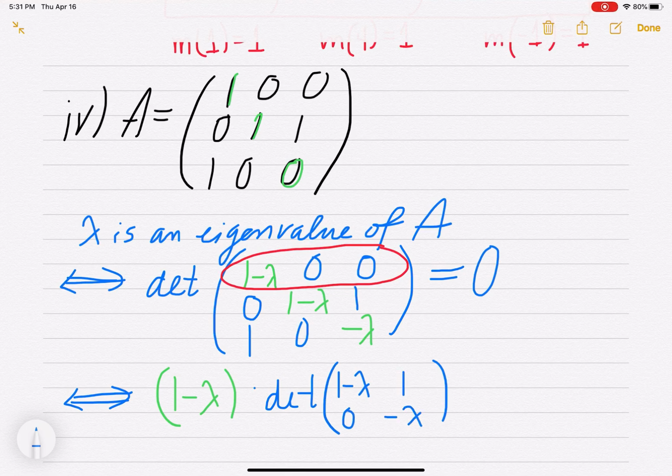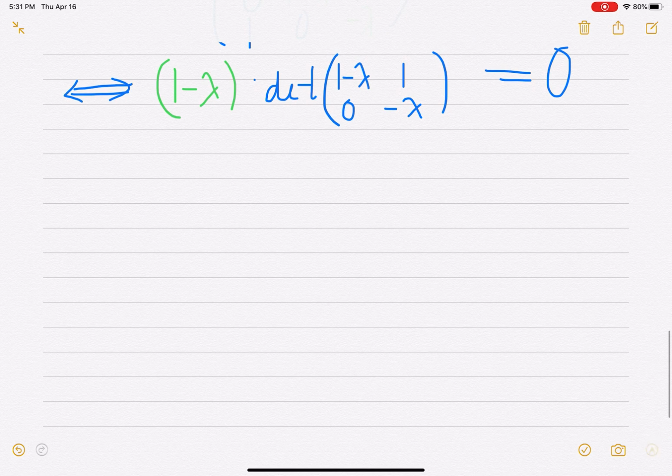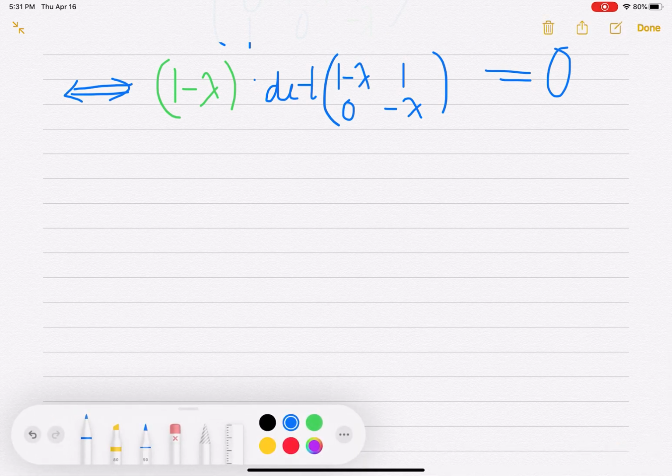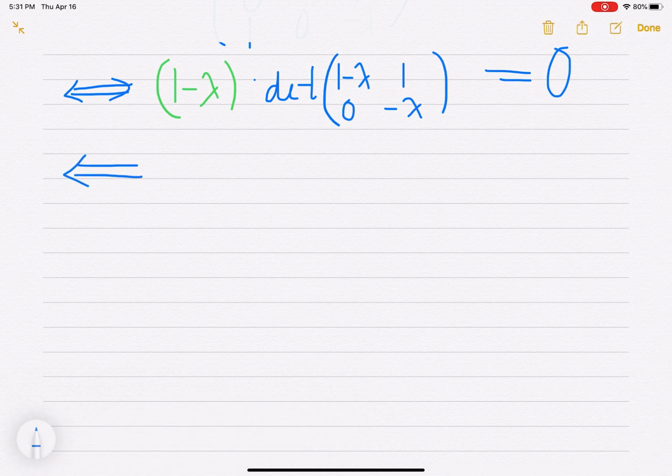And if you continue to expand across, you have plus, minus, plus. If you continue to expand across that first row, those are just 0 entries, so they're not going to be consequential. So this is all you need to do for the determinant. And this is equal to 0, right? This determinant is equal to 0. All right, let's keep going. Let's take the determinant of the 2 by 2. So we got 1 minus lambda out front. And when we take the determinant of the 2 by 2, you multiply along the descending diagonal.